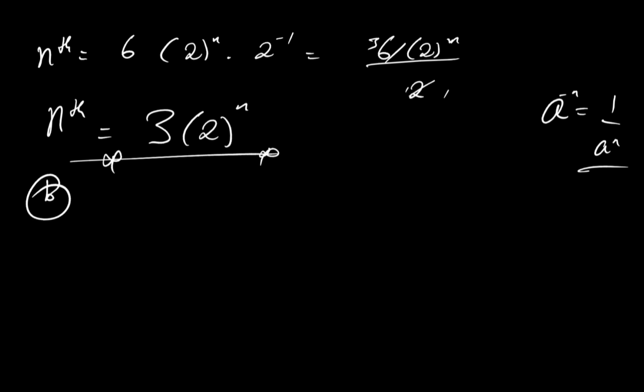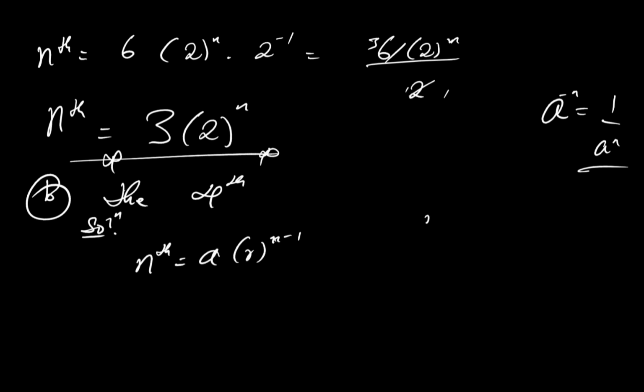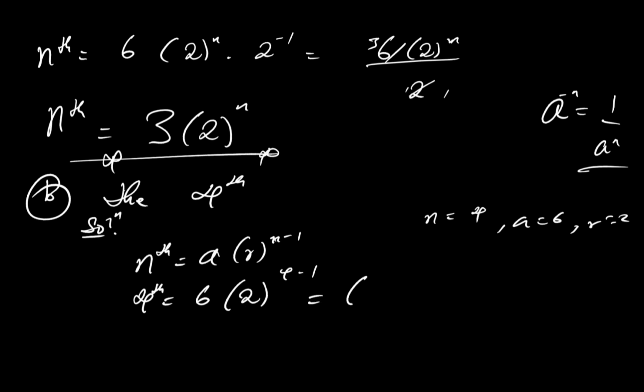So let's say we were told to find the fourth term. The fourth term in this case can be found using the formula that we have. We know the formula is nth term equals a (r to the n minus 1). We know that in this case, n is equal to 4, because it's the term we want to find. And we know that a is 6, and r is 2. So we say the fourth term is going to be 6 (2 to the fourth minus 1), giving you 6 times 2 to the power 3. 2 to the power 3 is basically 8. So this gives us 48 as our fourth term.